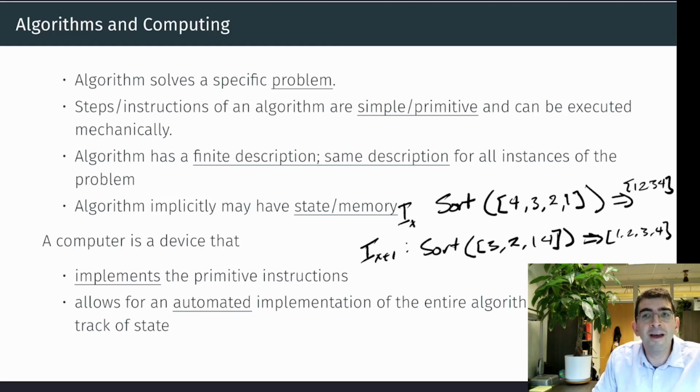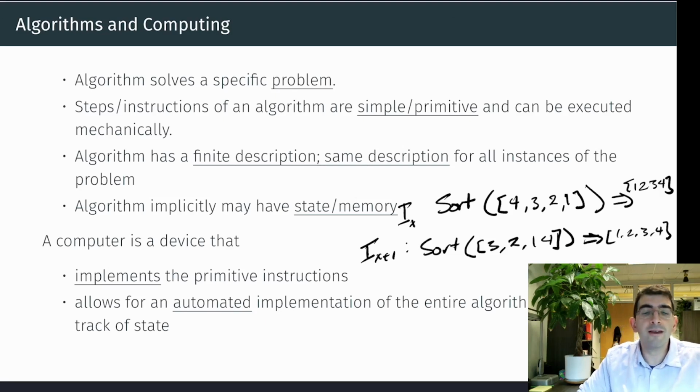You'll see this when you first start programming. This is something very important because you devise an algorithm and then you realize, oh no, the algorithm works most of the time, but then there's one or two cases where it doesn't work. Does that mean that the algorithm is correct? Probably not. It's not an algorithm in that case, because if you're manually selecting, oh, do something different for this instance of a problem, then it's not an algorithm. What an algorithm really is, is that you use the same description for every single possibility of a problem instance.